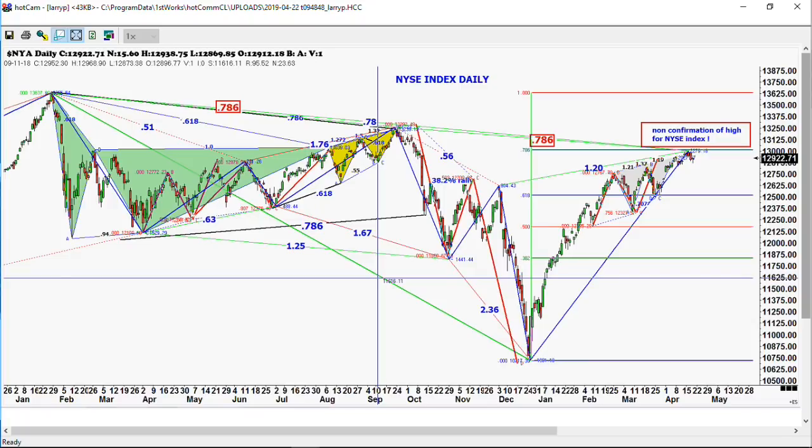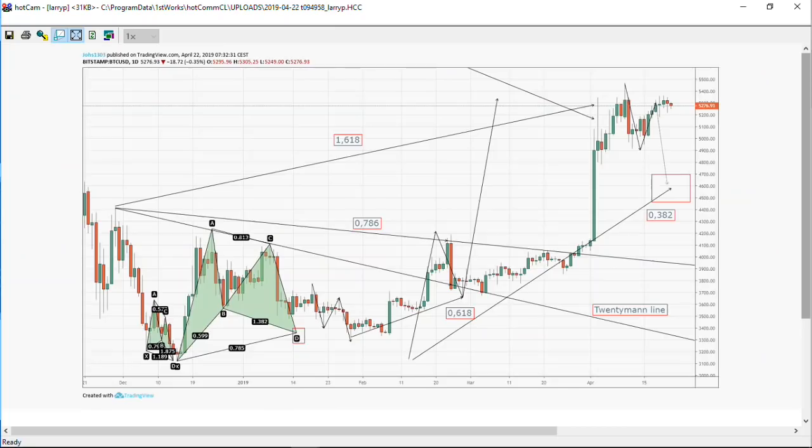We've had two requests on Bitcoin. We haven't backed off very much — from the $5,400 level we got down to $4,900. The 382 is at $4,600. So it really hasn't backed off. But there's a possibility you could get to that $4,600 — watch it really closely because if you trade Bitcoin, that would be a really good buying opportunity. That's the bottom line of what we're looking at here at TFNN.